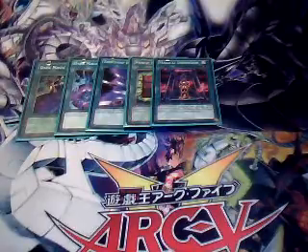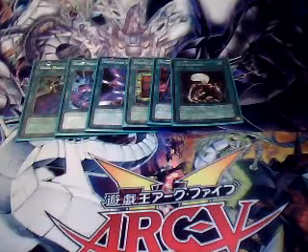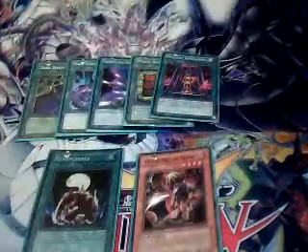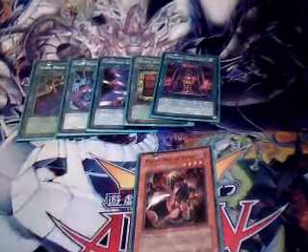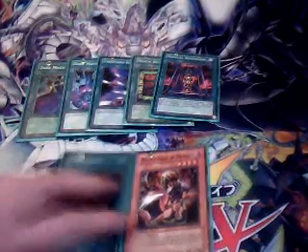And on to a bit of our burn damage. So I run Ectoplasmer. An Ectoplasmer works with this guy. So Ectoplasmer is your continuous spell that you use with Malice Doll of Demise. So Ectoplasmer is, only once during each player's end phase, each player tributes one face-up monster on his or her side of the field and inflicts damage to the opponent's life points equal to half the original attack of the tribute monster.